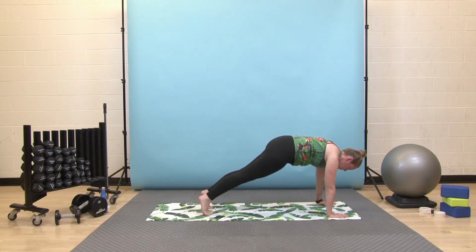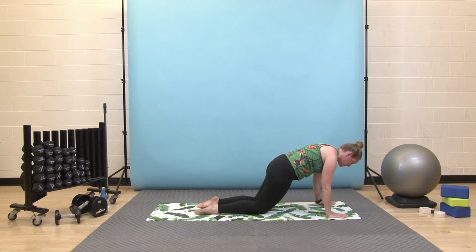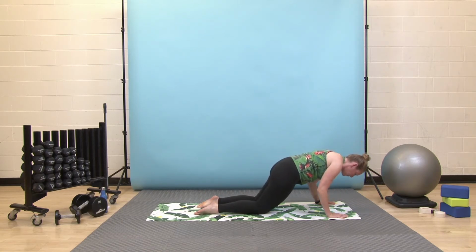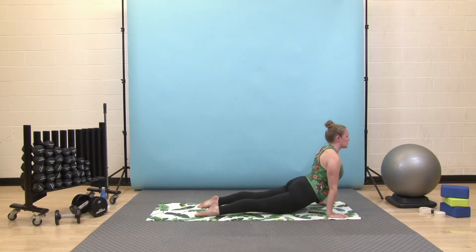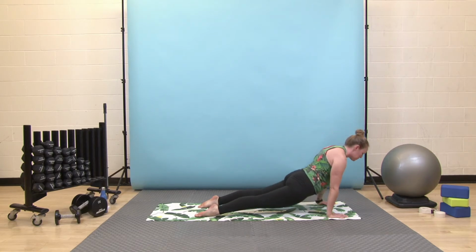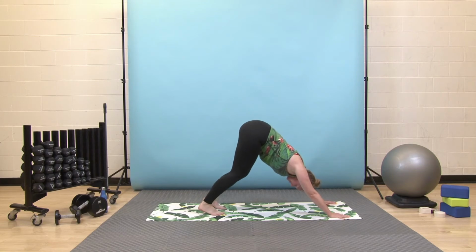When you're ready, press forward through your toes, shoulders come past your wrists. Lower your knees down, hug your elbows in. Slowly lower your chest halfway to the mat, and then pull your torso through upward dog. Take a deep breath in. Use your exhale to roll over the tops of your feet. Come up to your downward dog. And then get heavy through your left heel.